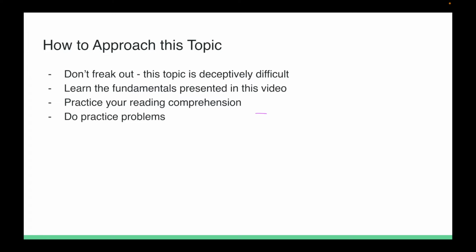The next thing I would also recommend is to practice your reading comprehension. One of the reasons why this topic can be difficult is because a lot of the problems involved with it on the IB exam are very, very long and require you to analyze and digest a lot of information just to figure out what the question is asking you and what information you have access to. So we're going to go through some IB problems in this video. Make sure to practice your reading comprehension skills, both when looking at some of these problems in the video, but also when practicing on your own.